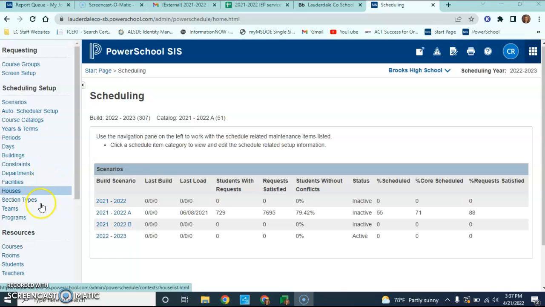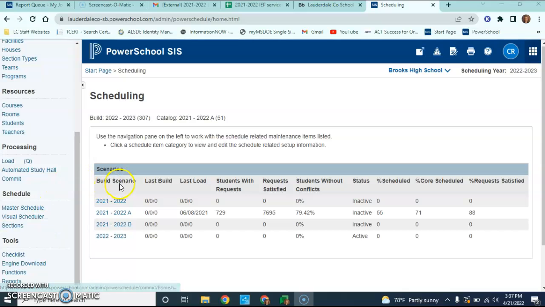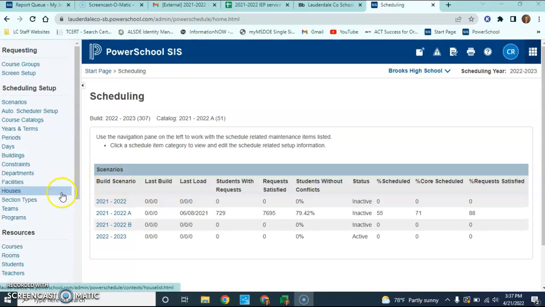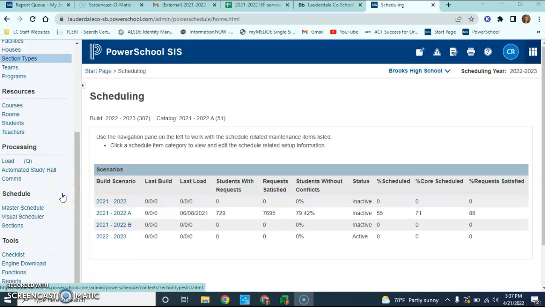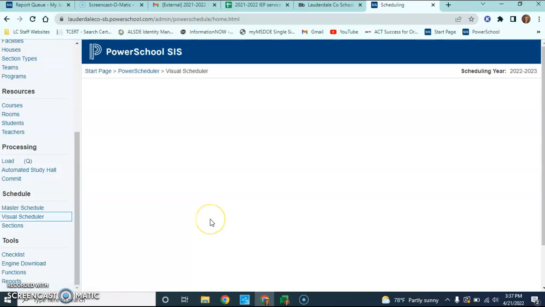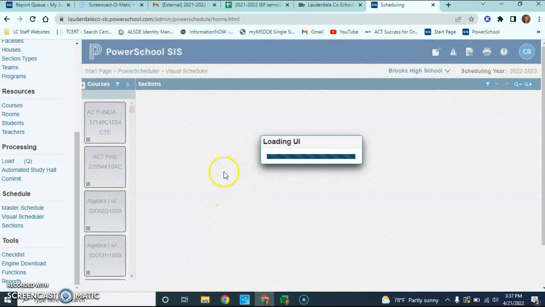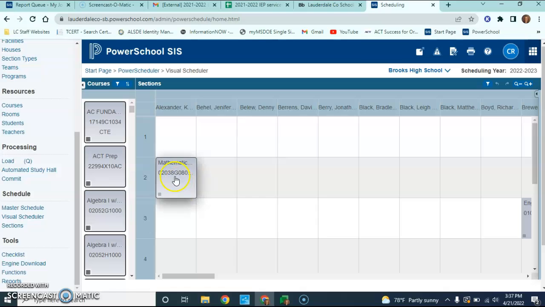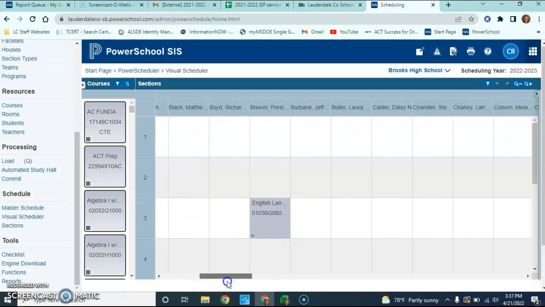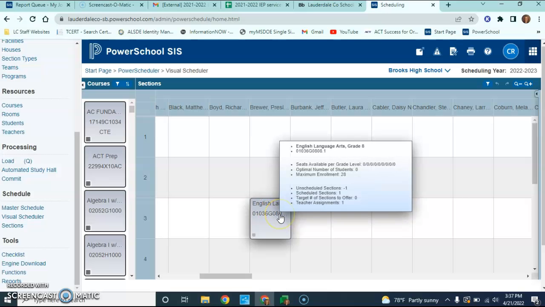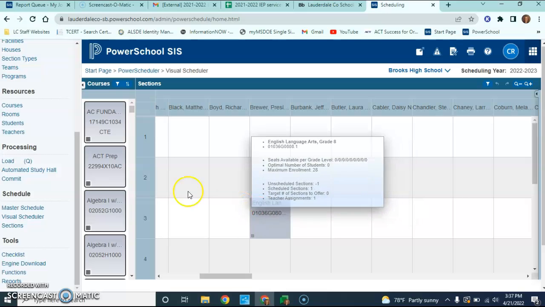and after your visual scheduler is done. I'm in the sandbox, by the way. We now have our own data in a sandbox that I can mess with so that I don't mess anybody's stuff up. In Visual Scheduler, I went ahead and just put in 2 classes, an 8th grade math class and an 8th grade English class, so that I could show you how these constraints work.